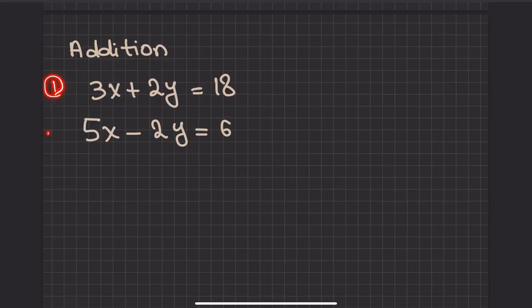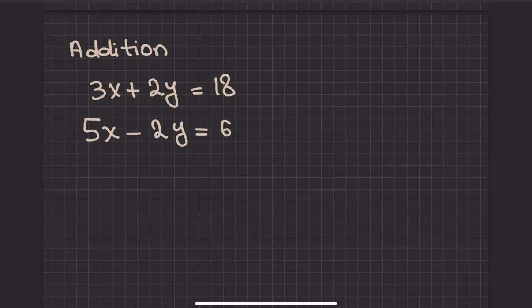When you take a look at the first and the second equation, you can see the x variable doesn't have the same number here. So this is not going to work out. Because when the numbers are not the same, you have to multiply either this equation or sometimes both of them by one number to make the x variable number the same. I don't have it here. But when you take a look at the y variable, you can see the number beside both of them is 2. So you have the same number beside one of the variables. And this is a big help.